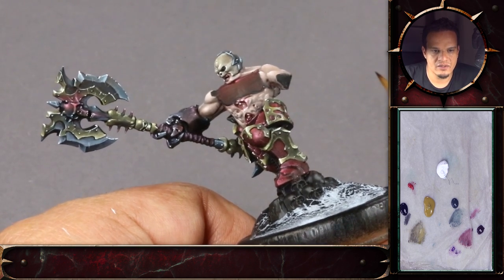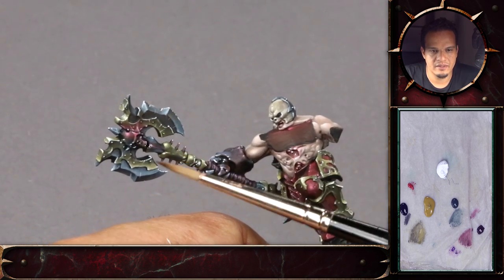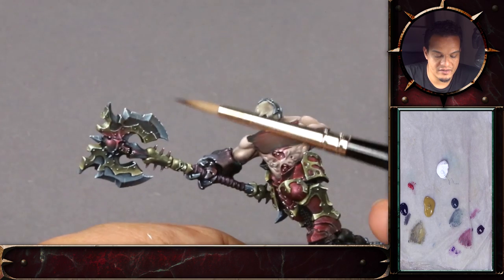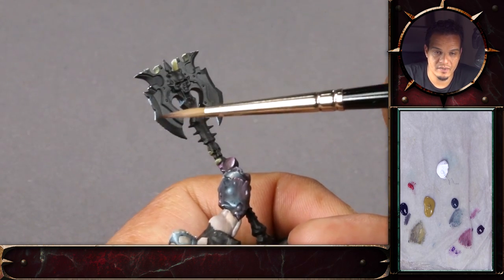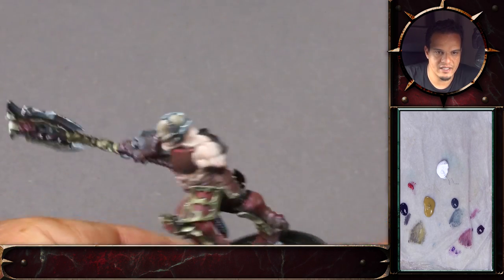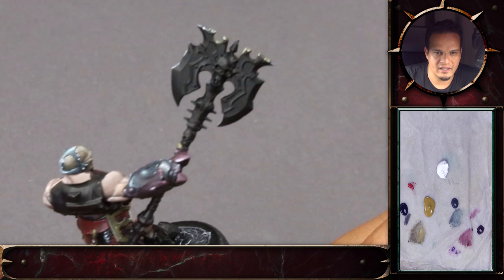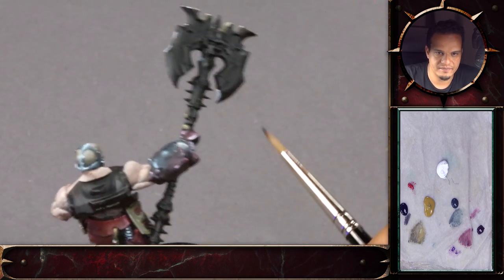Yeah, and regarding the angle of light here, we will do just the very same on the other side. There are some people who would highlight the other side opposite to that, so if that part here is light, that would definitely go for a dark spot there. But I would do just the very same, because for flat weapons like that, this is just the easiest, and it also looks quite natural, because you turn it around and you don't think, okay, why is this face, as it's facing upwards, dark?